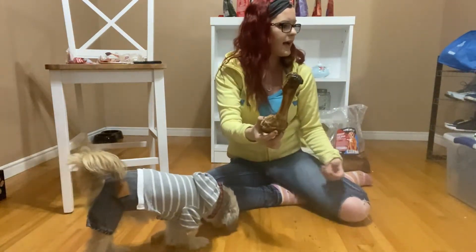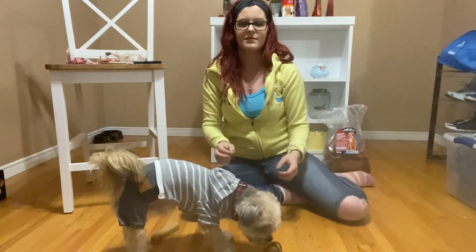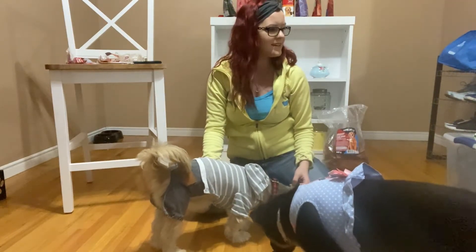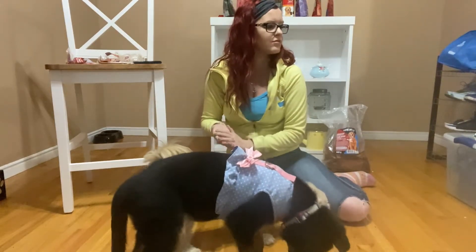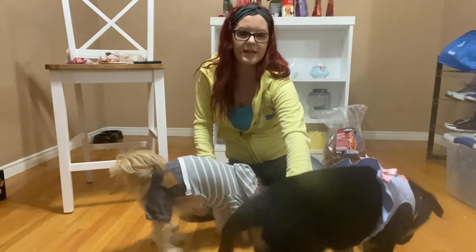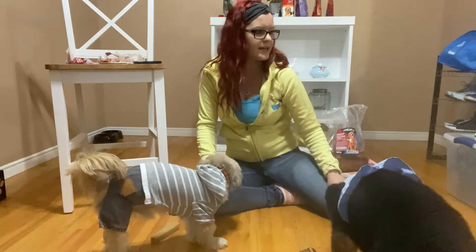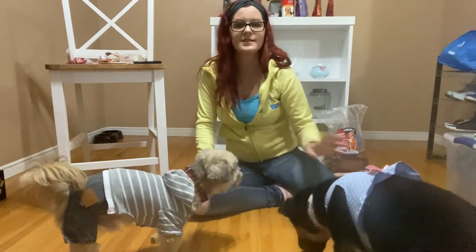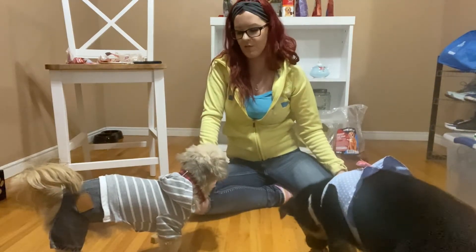I'm just going to lay it on the floor in front of me. Jersey's sniffing it. Nala likes it. Kenai's busy eating another leftover treat — just waiting. I did pick these up before and I know that Kenai likes these as well. So Nala's here eating it, and I do know that Kenai likes this. So two of the three dogs like it. Jersey has no interest in it whatsoever.